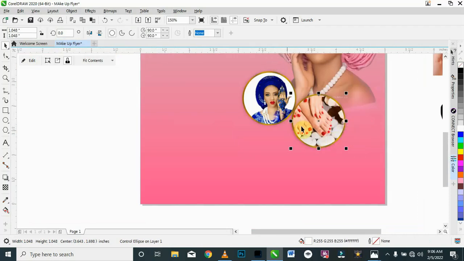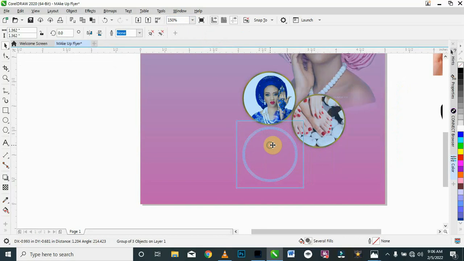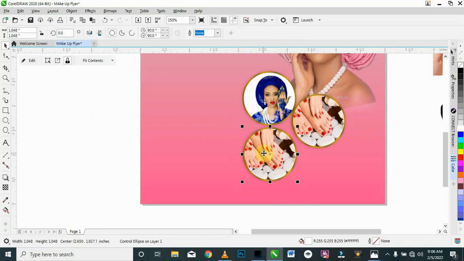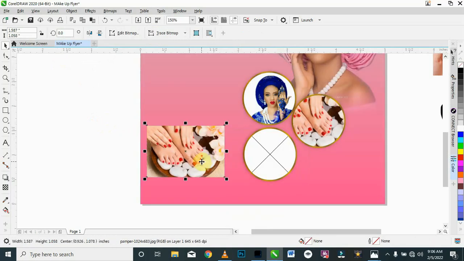All right, so now I am done with the power clipping. Then what I'm going to do is I'm going to click from outside here, then drag over these two so I can group them like this. Then as you group them, now I'm going to make a copy of this one again. So right click and drag, then copy here, then come here, then you can ungroup it so we can remove this one and put another picture. So I'm going to click here to extract the content. I'm going to delete it.